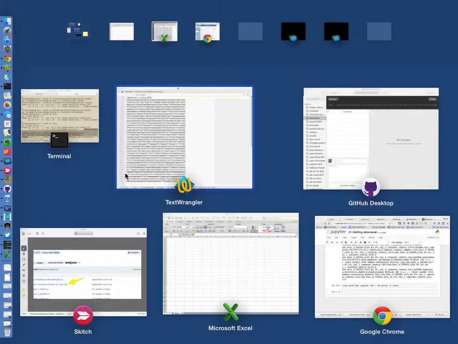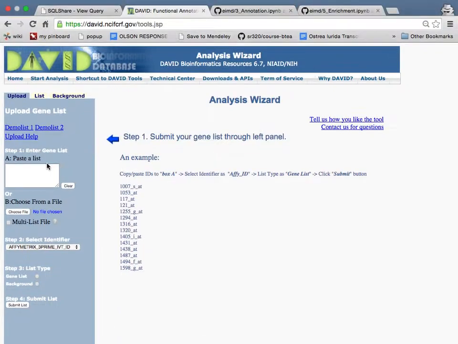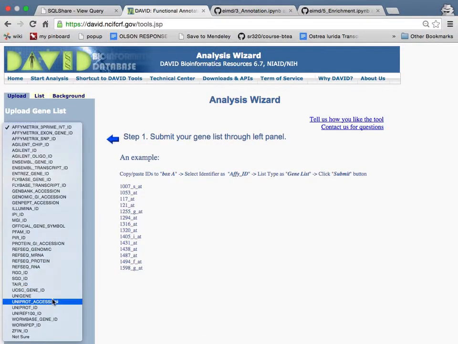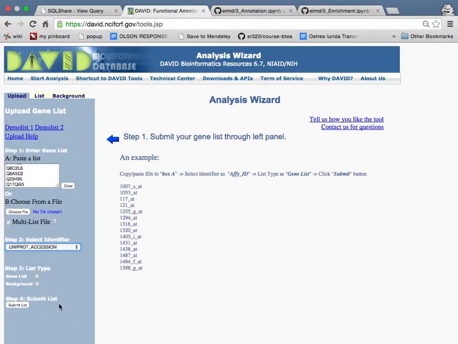I'm pasting that list. It's not smart enough to know exactly what that code represents, but you could use all of these codes. That happens to be the Uniprot accession code. That is what I call my background, and I hit submit list.